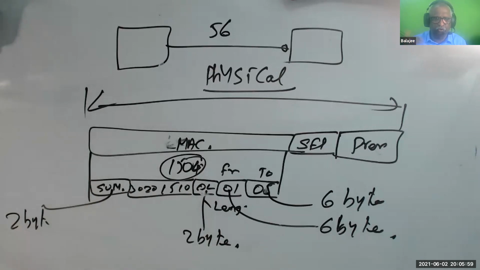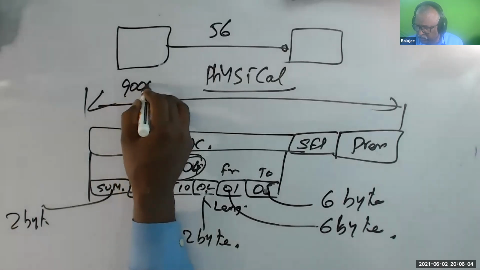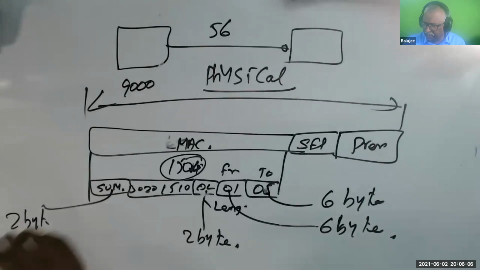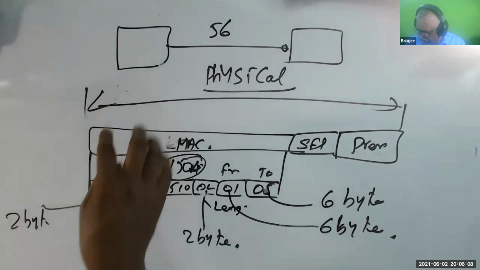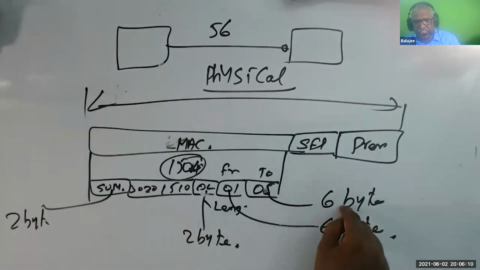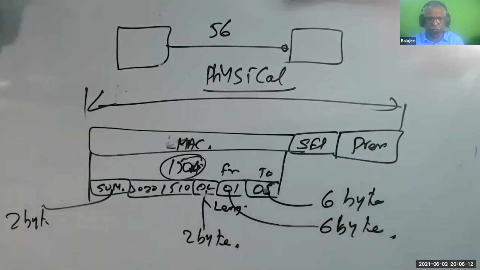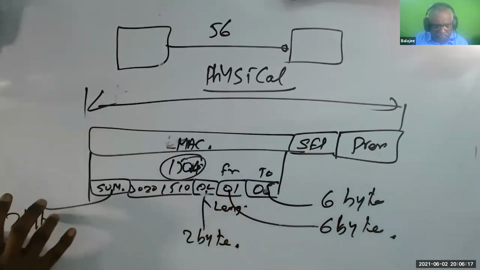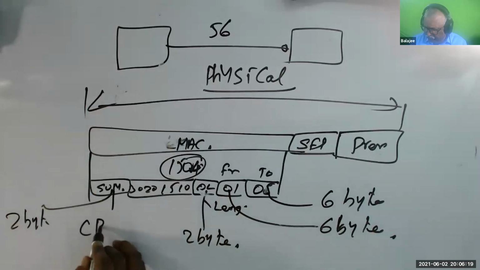Of course, later they found a method called jumbo frame. They are transferring 9,000 bytes nowadays instead of 1500 bytes. This is exactly why they made it 6 bytes instead of 1 byte. Why they made the length 2 bytes. And what is this checksum? It's called CRC. Okay, I'll do one thing.